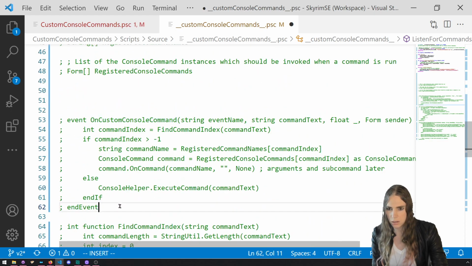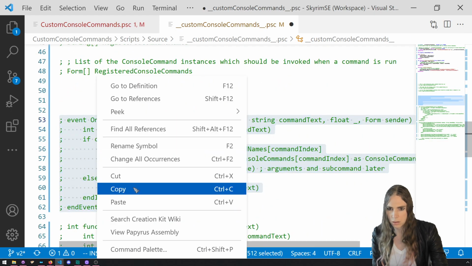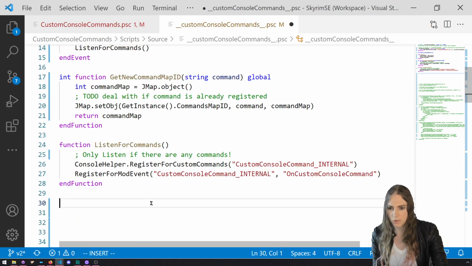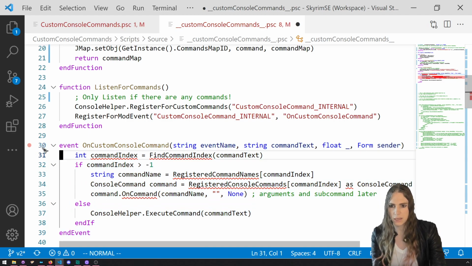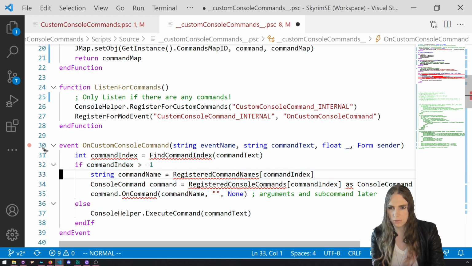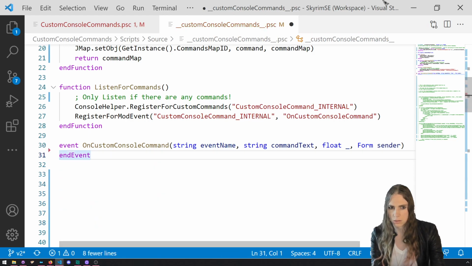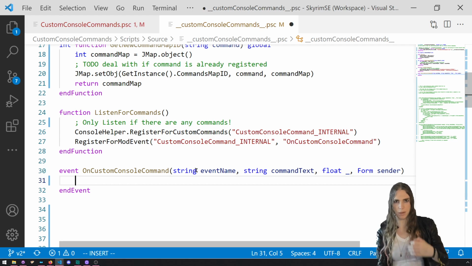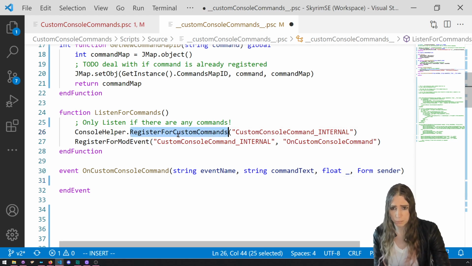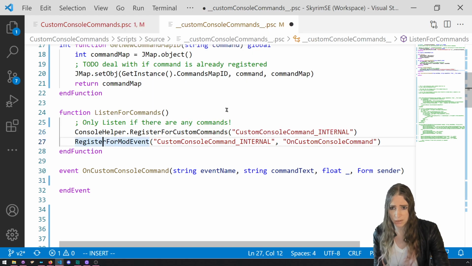Here's our on console command thingy. But it has logic right now for looking up the command in like an array and stuff, so let's get rid of that stuff. This will get called every time a command comes into the console, because by doing this using console helper, we kind of overrode everything.